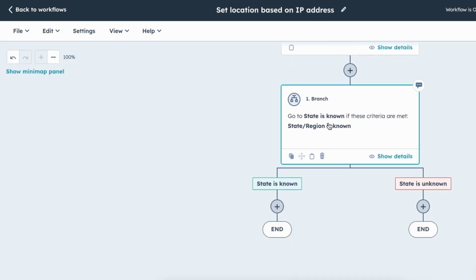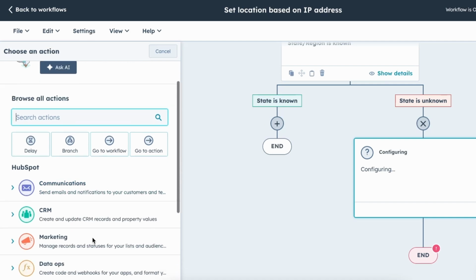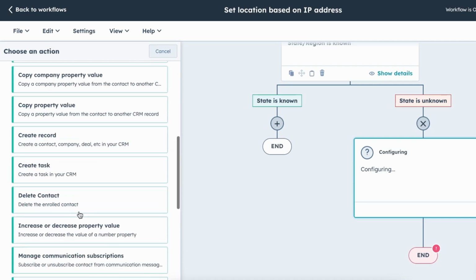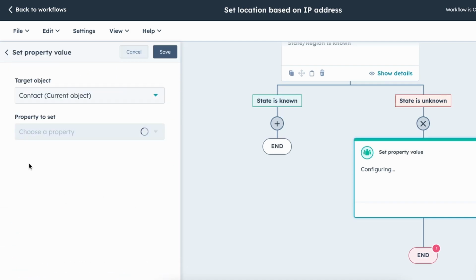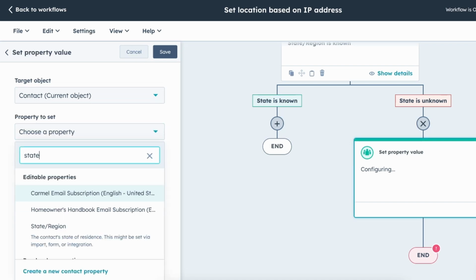So basically, if the state is known, we want this thing to end. If the state is unknown, we want to populate it with that IP address. So what I'm going to do here is I'm going to go to CRM and I'm going to set property value. And it is going to be the contact, current object, state region.